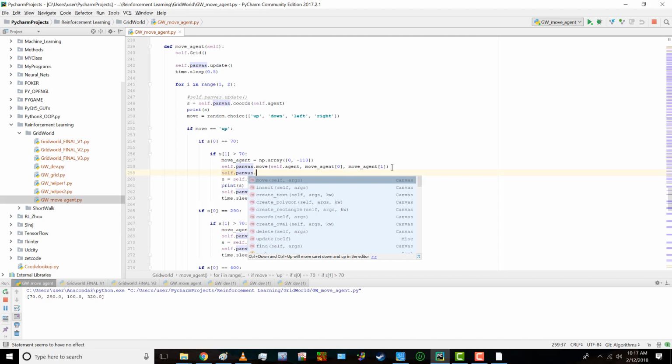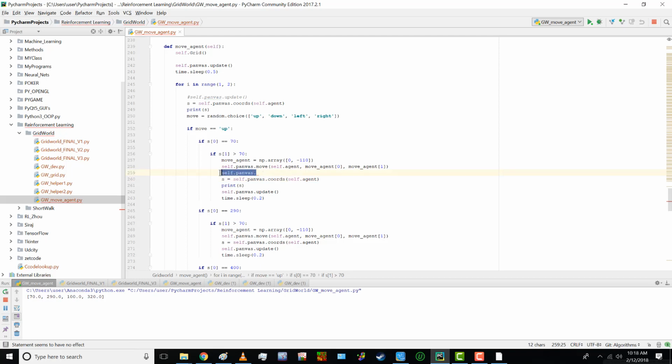When you're coding and you put this in, you're going to have a selection of things that you can use. Now we're using move. When we built the grid, we used text, we used rectangle, and we used oval. So that's where these come in the coding environment. I just wanted to show you that, so we'll take that out.